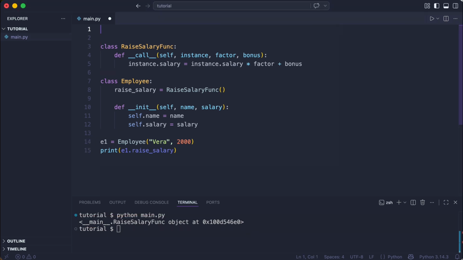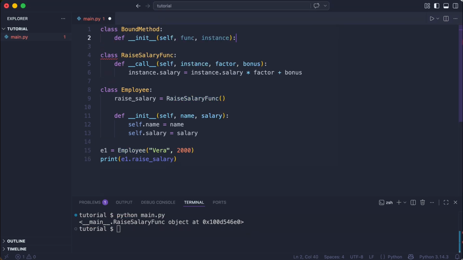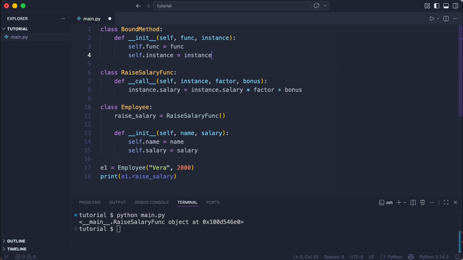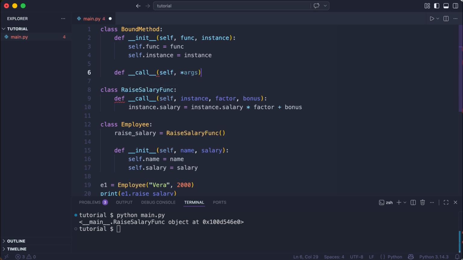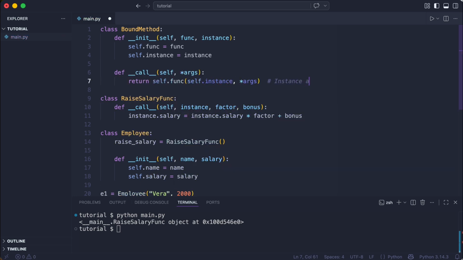I'll create a method object class. Instances of this class have a reference to the function and to the instance. When I call the method object, I call the function with the instance inserted as first argument.